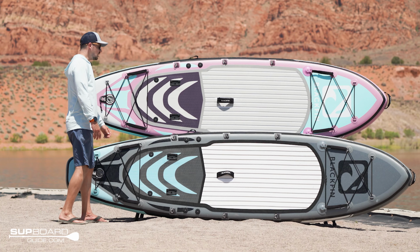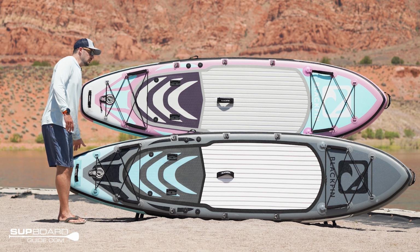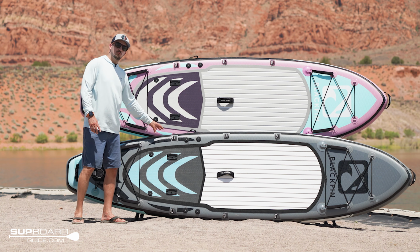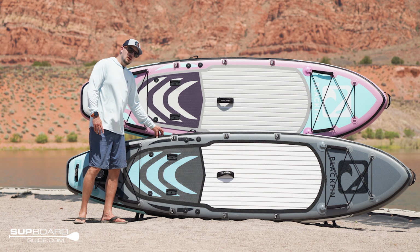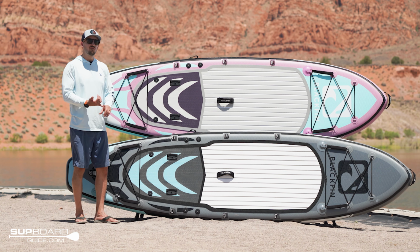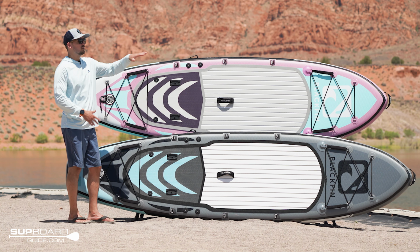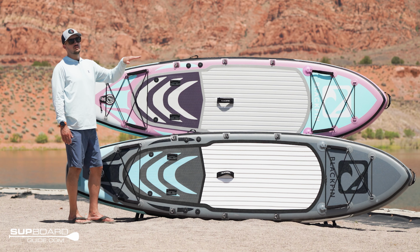So going back to the differences, really the extra foot of length on the Model XL helps the XL perform better when it comes to speed, when it comes to tracking, and when it comes to stability. You have that higher volume, but you also have that longer board, that longer water line, which helps you just go faster in the water.